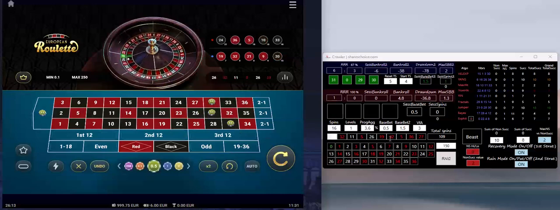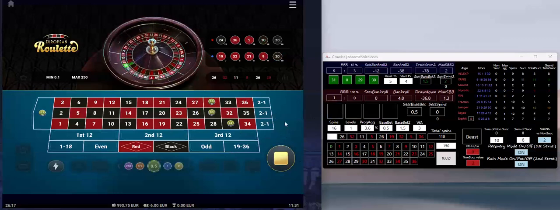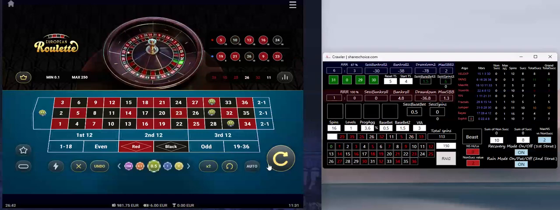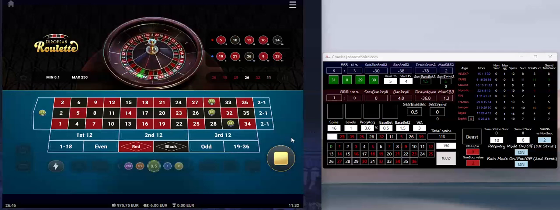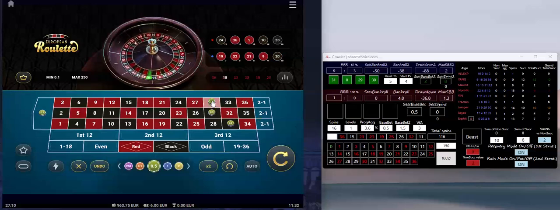It's nice that 26 came. And what about a 0, for example? And 25. Cool. So far, no luck. Let's see the next rounds. So I would like to see our number, of course, hitting. So far not. So I will increase the base bet now.